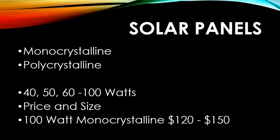So that takes care of the battery. So now the solar panels are a little different. There's basically two different types. I'm sure there's more, but the two I ran across are mono and poly.